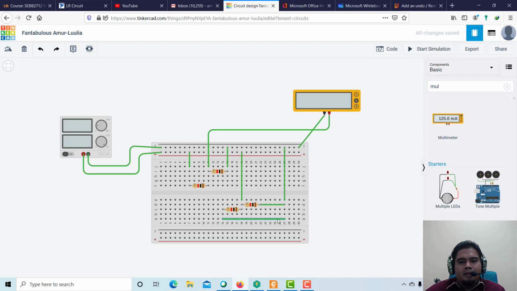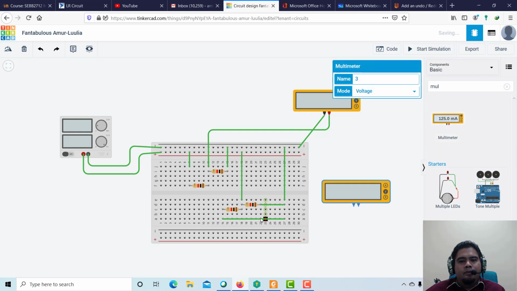You must disconnect this wire, and put the positive terminal of your multimeter at this point, and the negative terminal of your multimeter at this point. That also means you are replacing this wire with your multimeter. That is how you disconnect the connection between this point and this point.